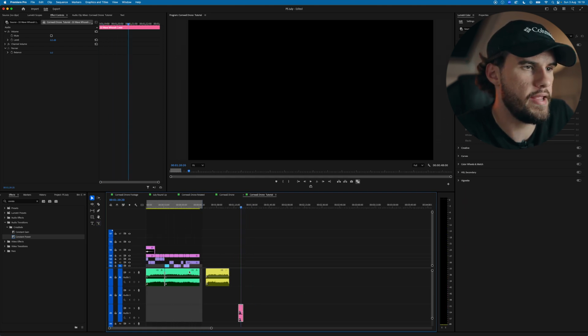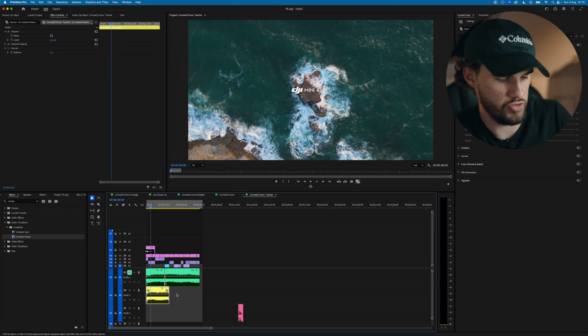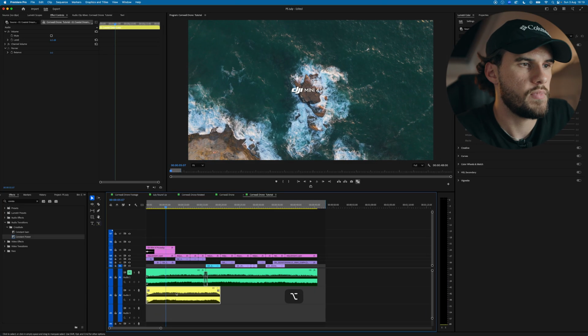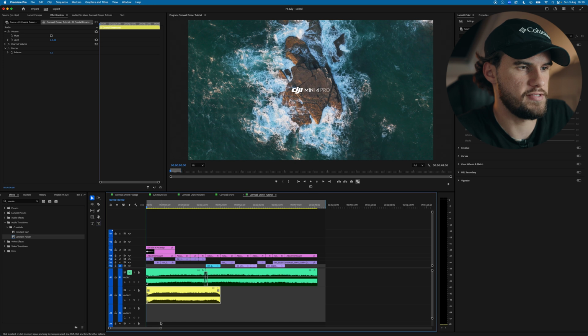Cool. What I am going to do is bring the Walla in, and just so I can hear what it's doing, I'm going to mute the soundtrack. Now I can just hear the sound effect without the soundtrack.